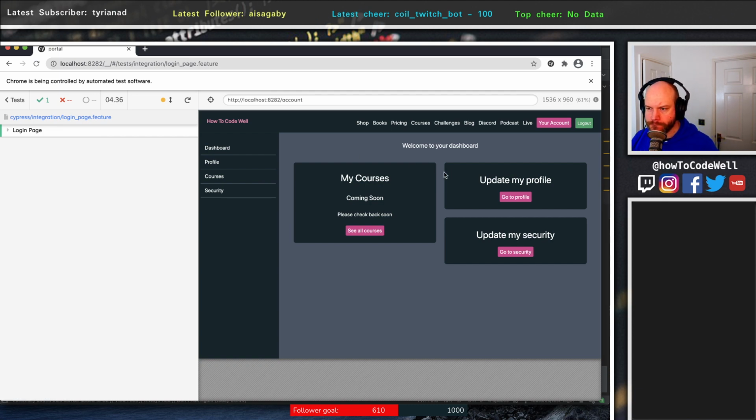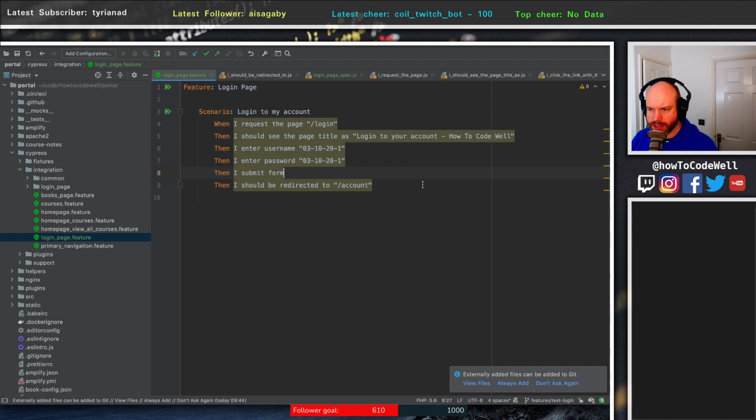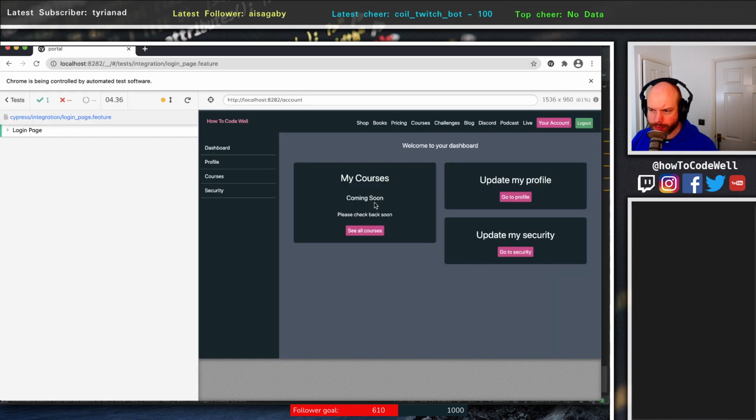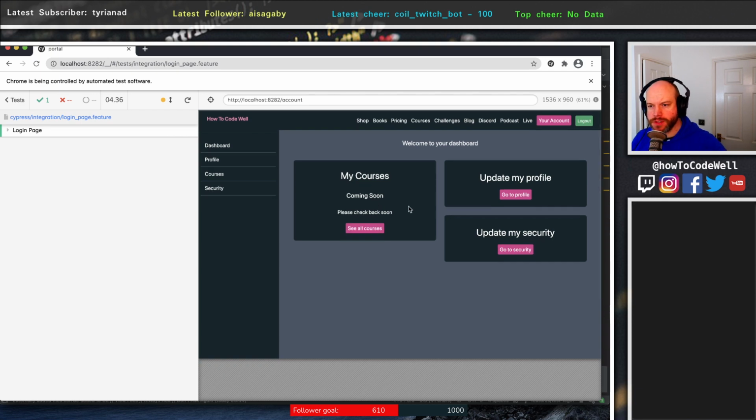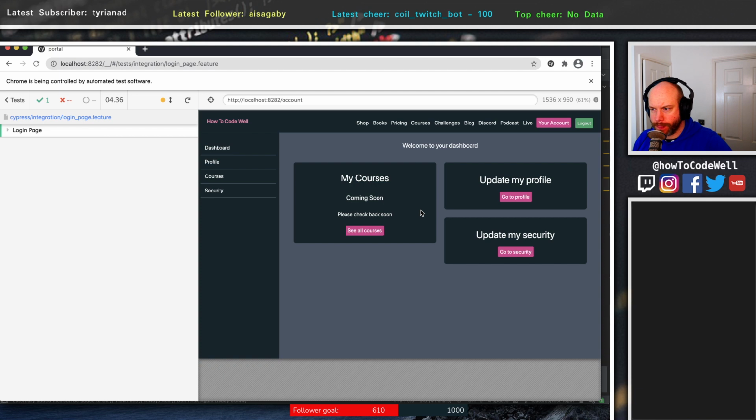Now, let's also have a check for, so I'm only worried about positive routes at this stage of the game. So we should check that the button says your account, and we should check that it says welcome to your dashboard.